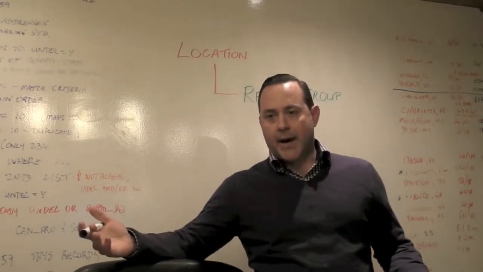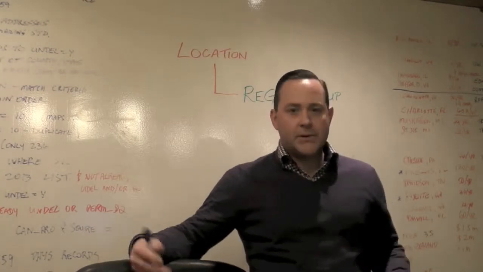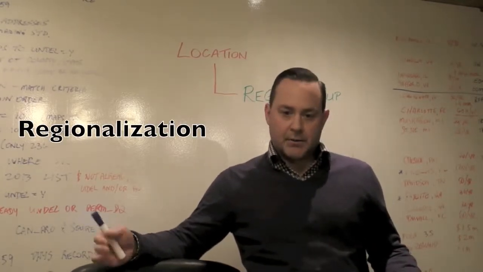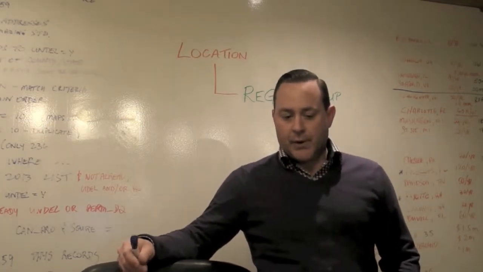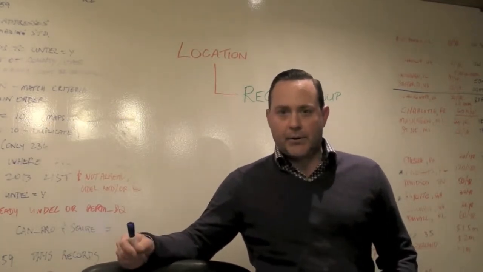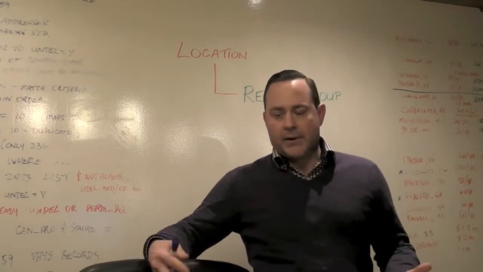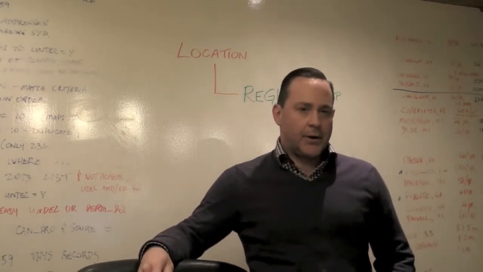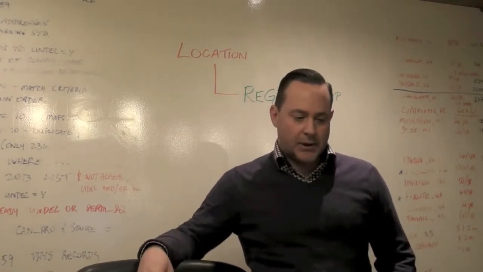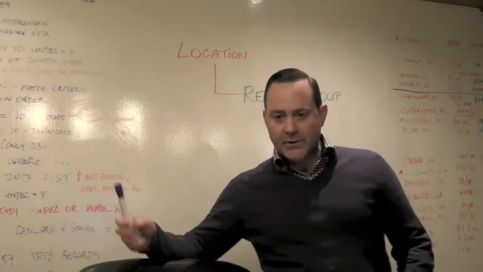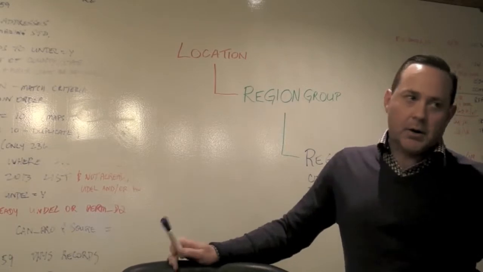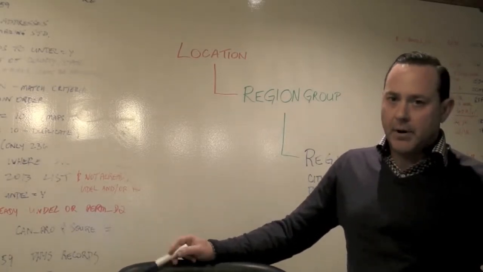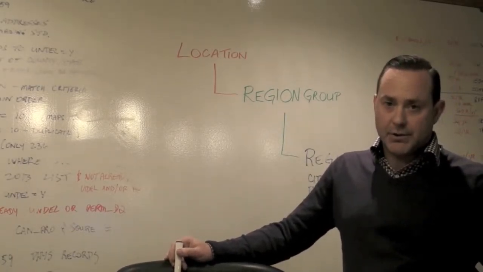So how do we handle that in JMS? Well, we use something called regionalization. Regionalization is the word we use that really means several things that we do with your data, and then structure and configure your application around. If you look on the board behind me, we have a hierarchical relationship when we're talking about regionalization and your source list data.